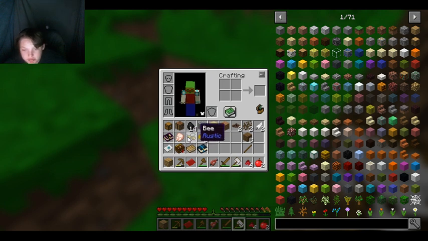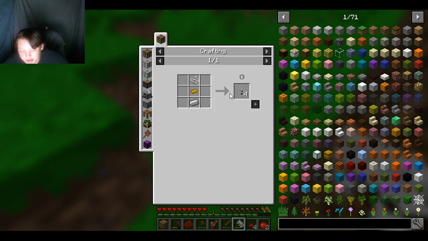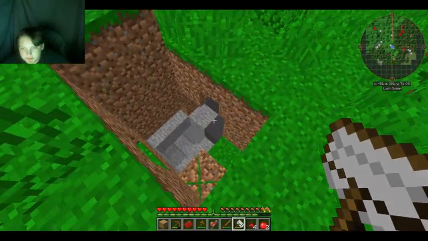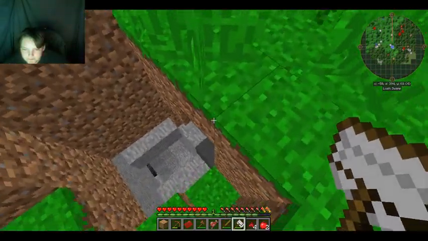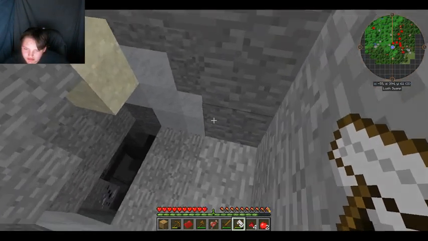What can I do with the bee? What can I do with honeycomb? Make beeswax. What can I... Oh, I can make candles. Wow. Cool, I can make candles out of beeswax. Just sounds very, actually very nice.